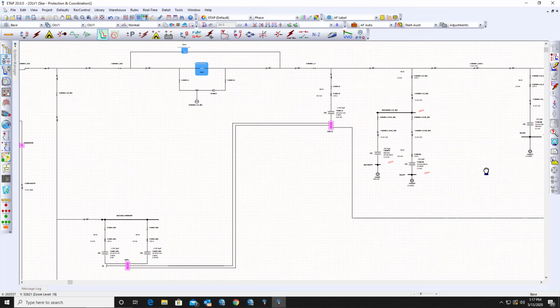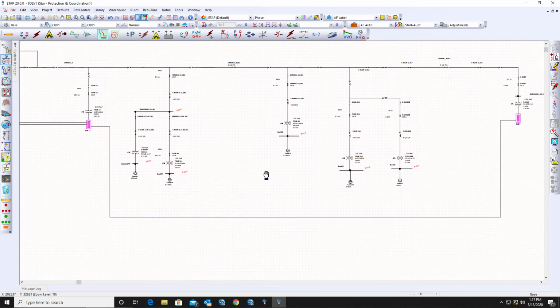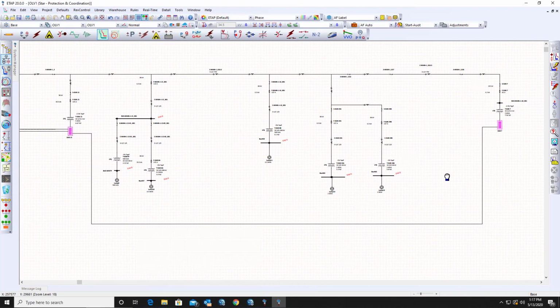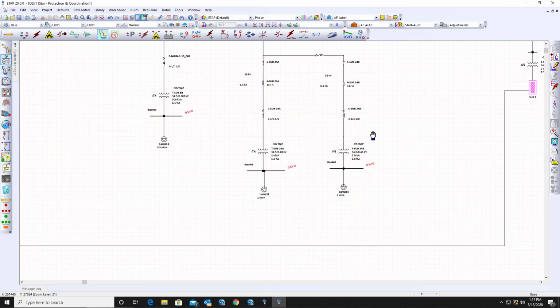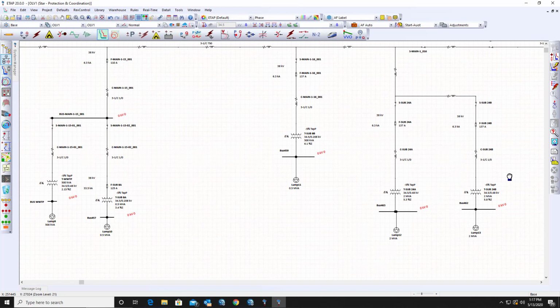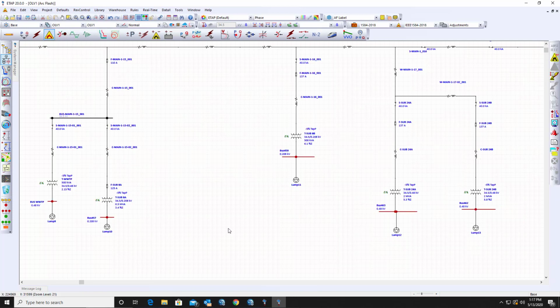to different locations. For the purpose of our discussion, I would like to focus on an area of this distribution system where we have not performed coordination. But before we do that, and just to illustrate the difference between running an arc flash study and performing an arc flash auto evaluation, I would like to first switch to our regular AC arc flash mode, where I have selected to fault a particular group of buses.